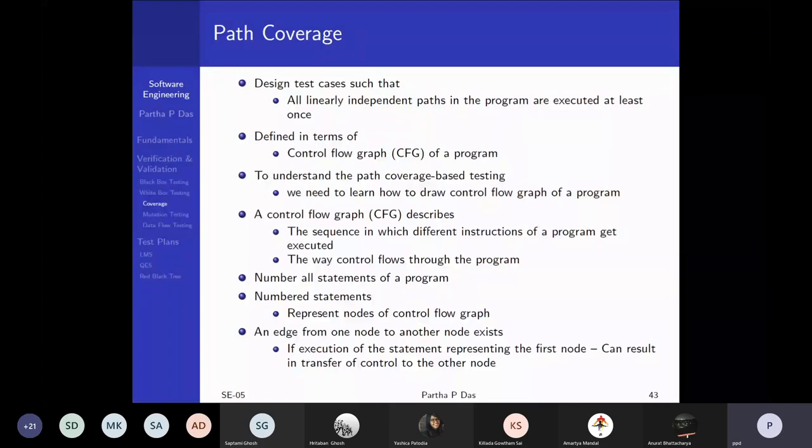Now, a CFG can be constructed at multiple levels of abstraction. For example, I can have a CFG which is simply a function call graph. Everything starts with main, let's say. So main calls function F, F calls function G, then G returns, F again calls function H. In terms of function calls, I can form a graph of which function is calling which one.